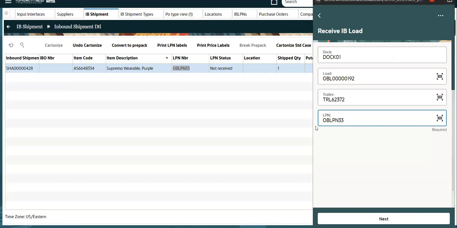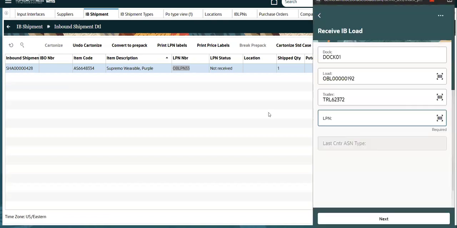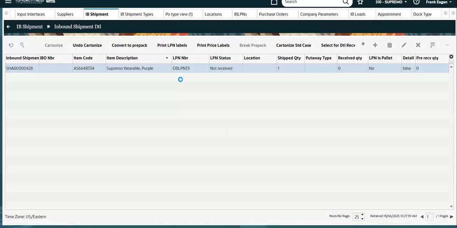If you just scan the LPN you are putting here, it means in RF you are scanning the LPN. If I click next, it will capture all the information. It is received now.